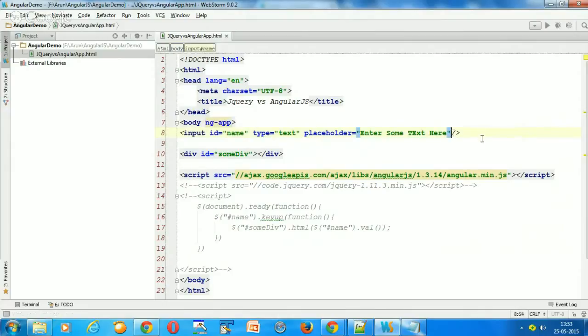But what is more important here is that I can use the two-way binding feature available from AngularJS, and I can use this to bind to something called name. Don't confuse the ID name here with this name here, so I'll keep this as name1 maybe, just to avoid any confusion. And for the thing that we have bound, I'm going to use an expression to display the same value.